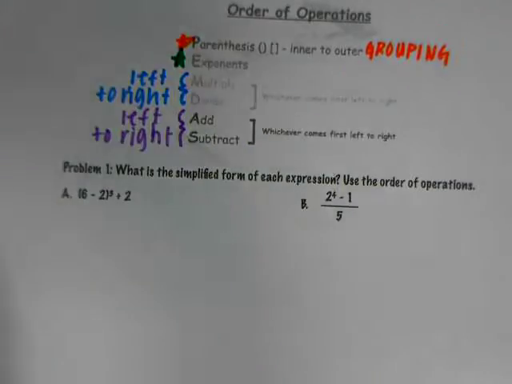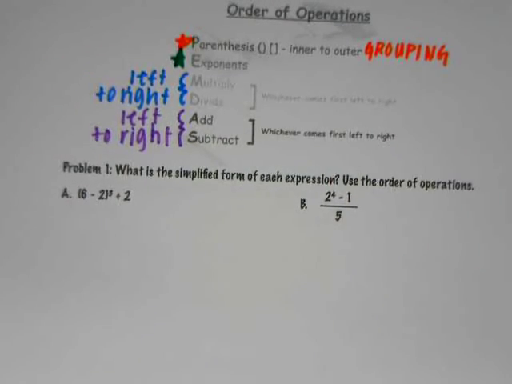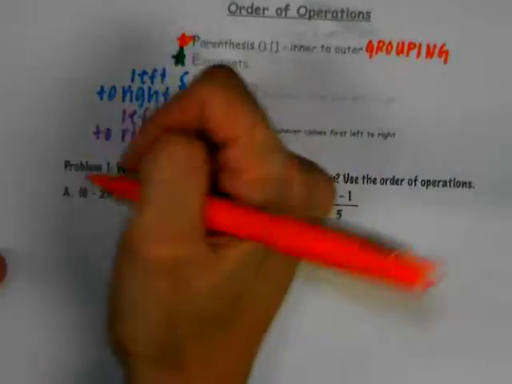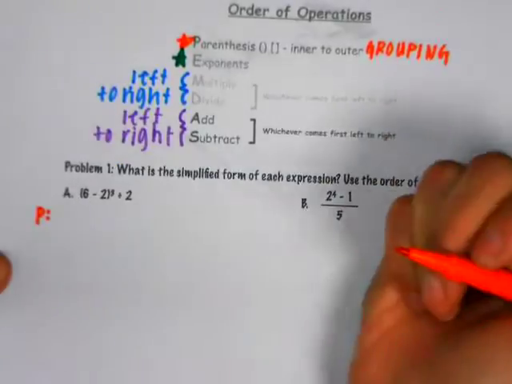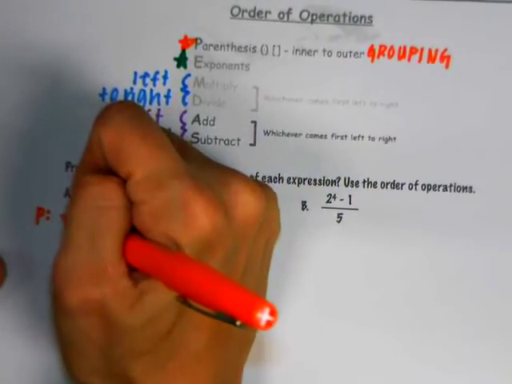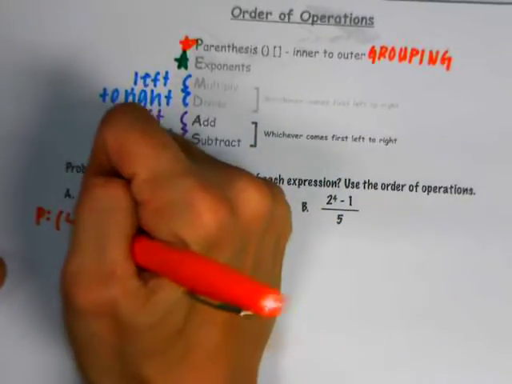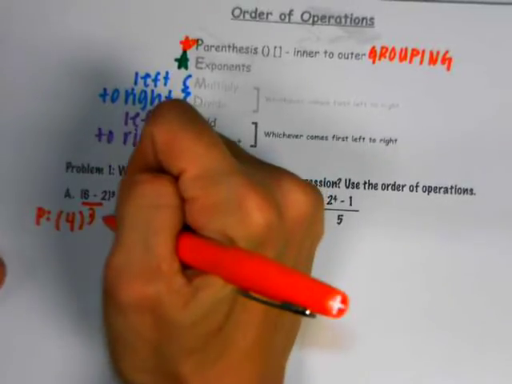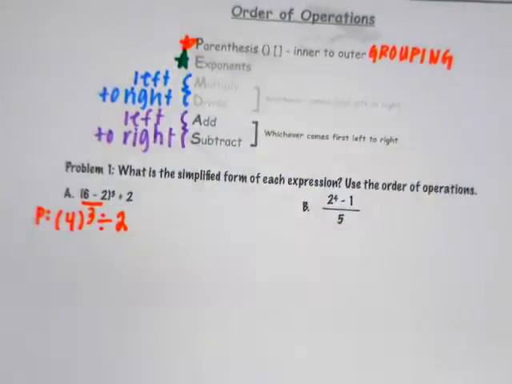So first we're going to start with parentheses and know the difference between parentheses that are grouping and parentheses that are just there for multiplication or because there's a negative in front, the visual ones, okay? So here, first step, do I have anything inside parentheses to be simplified? Yes, what do I have? Yep, 6 times 2. So what's that going to be? Yep, 4 to the third divided by 2.